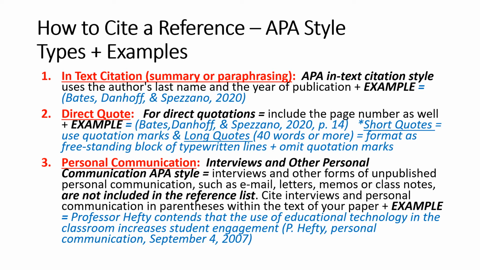If you're doing a direct quote, now obviously you need to add the page number. Key piece here, if you are using digital books and so forth, and there are no page numbers, then what they ask for is the paragraph number. And again, there are examples here from Canvas of how to find that. If you're doing quotes longer than 40 words, then you need to block this out from the written document, and you don't need to use the quotation marks. But again, you need to have in parentheses the author's last names, the year of publication, and then the page number and or paragraph.